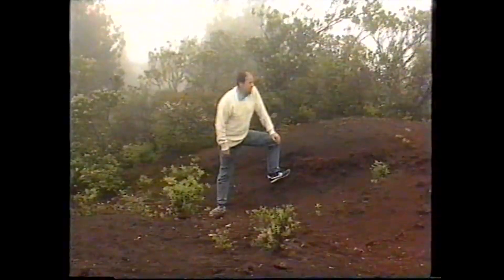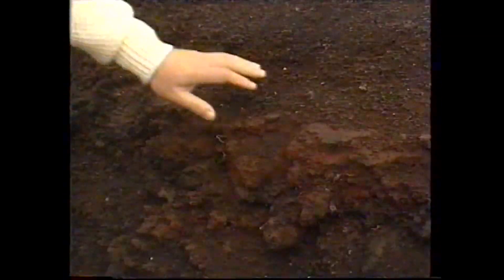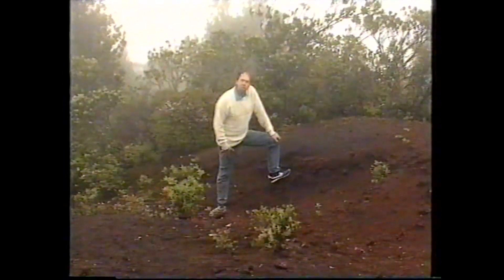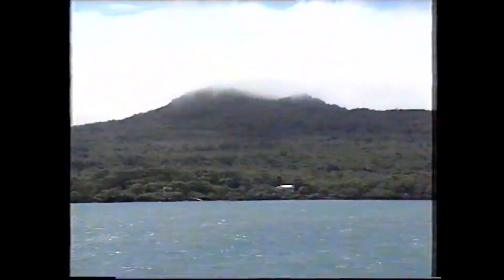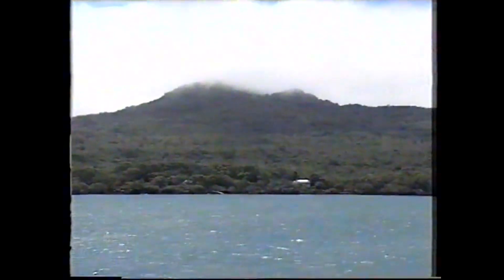Back here on the volcano's rim, things are looking so good because all this cinder — this dust and volcanic ash — is holding a fair bit of moisture and releasing nutrients into the plants that have got a foothold here. The volcano only stopped smoking about two or three hundred years ago, so the plants have had to do all this in that short amount of time. Nobody really knows if this is the end point or just a stage in succession, a stage of plant takeover. But of course, if Rangitoto isn't truly extinct, the entire volcano story may start all over again.